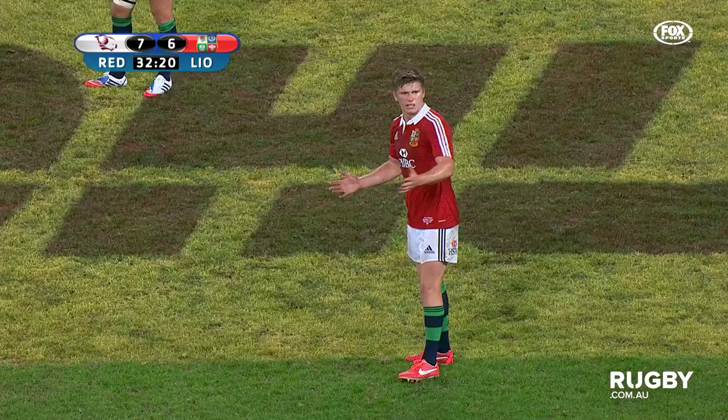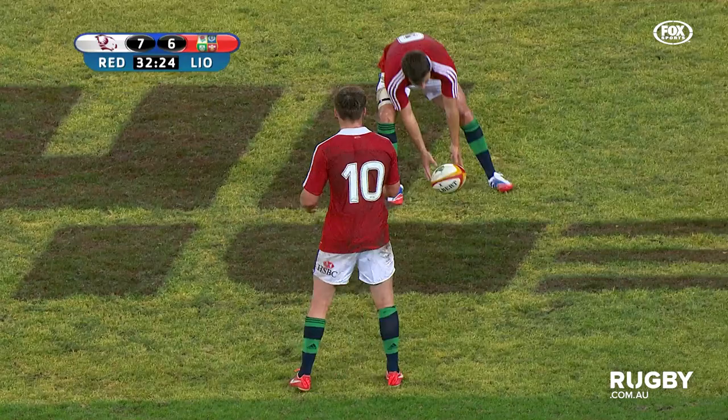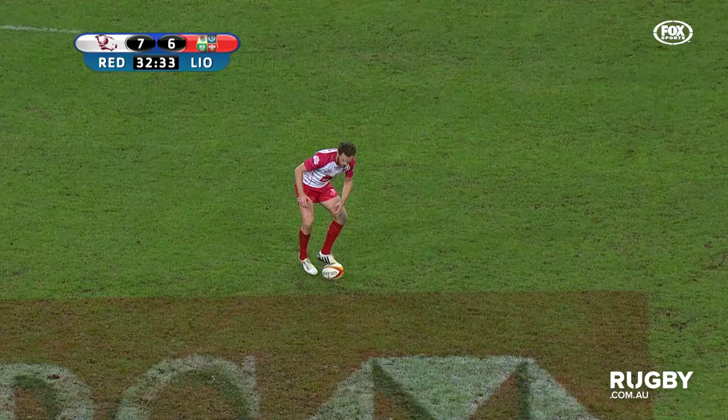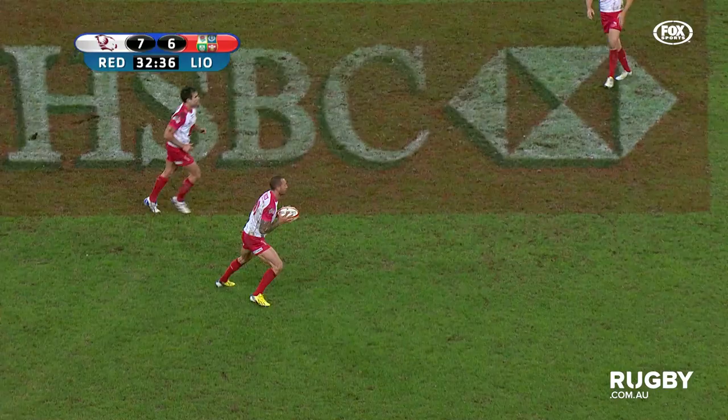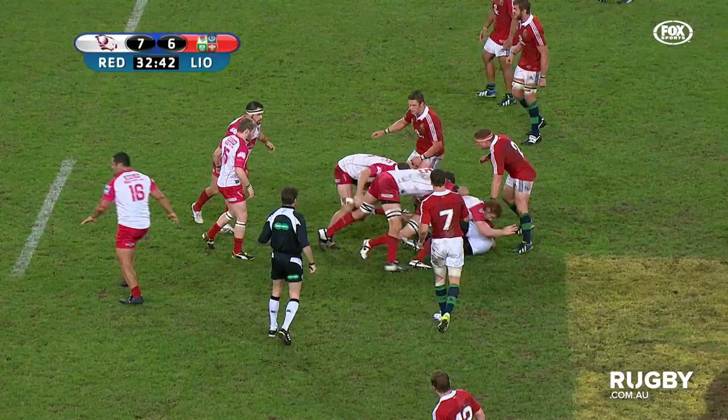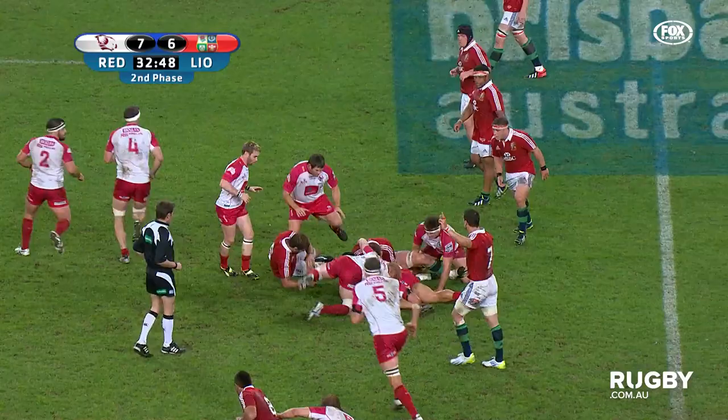Yeah, certainly, Timmy Horan, you need to really accumulate a score. You've got to keep building on it. Small chances like that, as you say, you just don't know how that's going to affect the game at the end of the day. If it comes down to goal kicking in the Test series, you'd have to lean towards the British and Irish Lions with the likes of Farrell and Sexton, and in particular, Halfpenny. Let's not forget about James O'Connor or possibly Kurtley Beale as well.